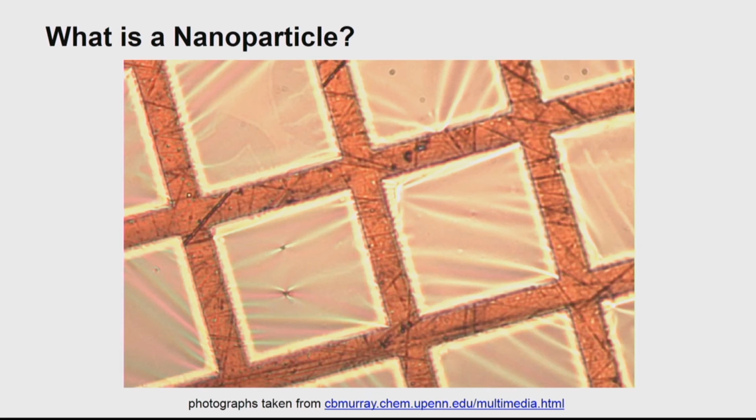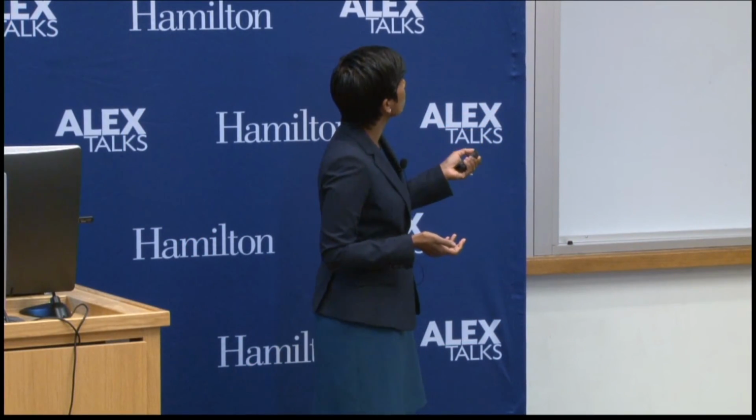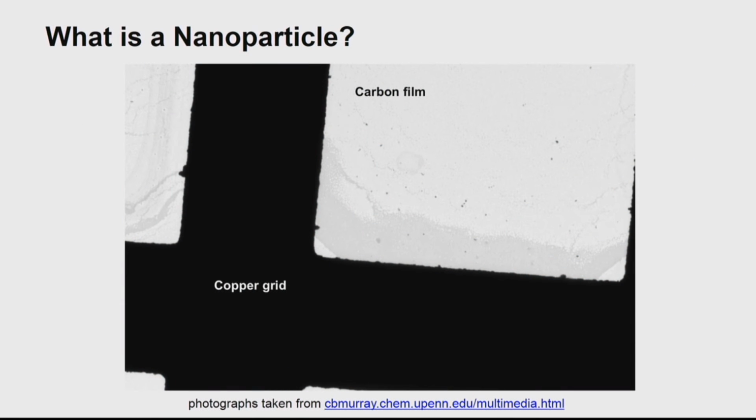We'll keep going. And you might notice that these are colored images. So a typical light microscope will produce colored images, as we've shown here. Now, I'm going to zoom into one of these squares here using a different type of microscope, and this is an electron microscopy image. So when we get down to that very small scale, we can't use conventional light microscopes. So we switch to electron microscopy, which actually we have a great electron microscope here at Hamilton, which I'll show you some images from that later on today.